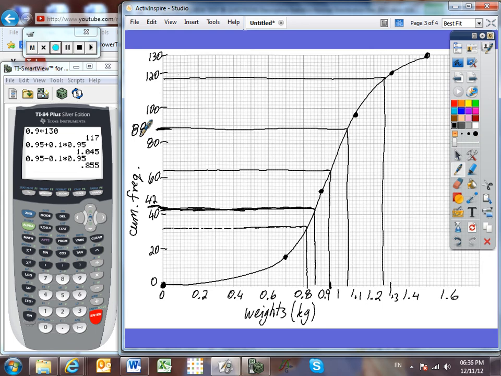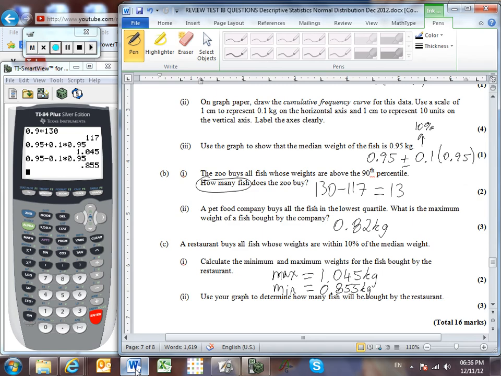And so I don't want to get any of these lowest 42 fish because they're less than 10%. Sorry, they are less than 10% less than the mean. Neither do I want any fish above 88 because they are more than 10% above the mean. So I'm just looking for all of these fish in between the 42nd fish and the 88th fish. So if I take the difference between 88 and 42, that will show me how many fish I bought, and I'll end up with 46 fish.